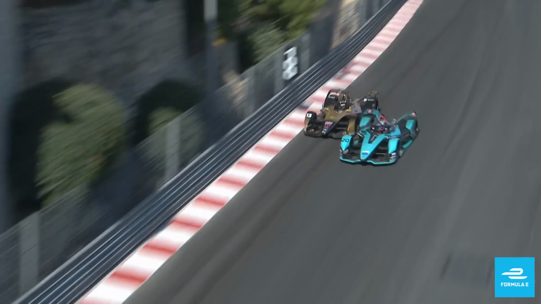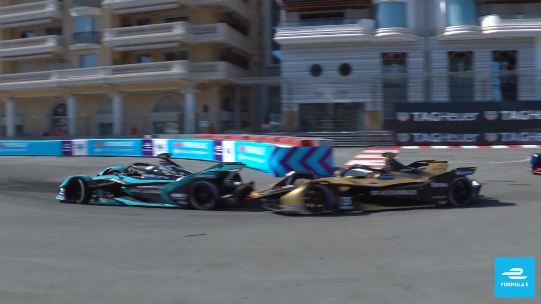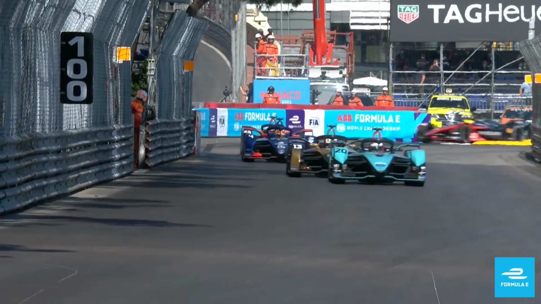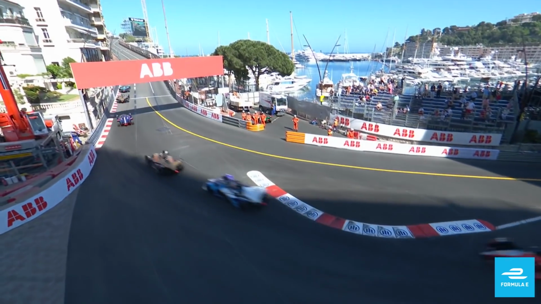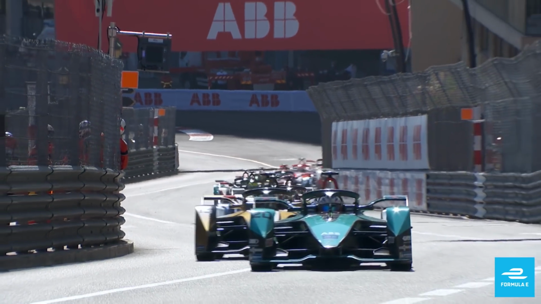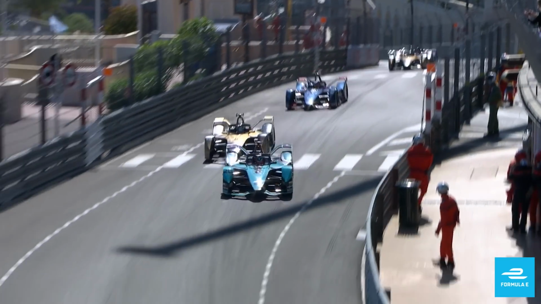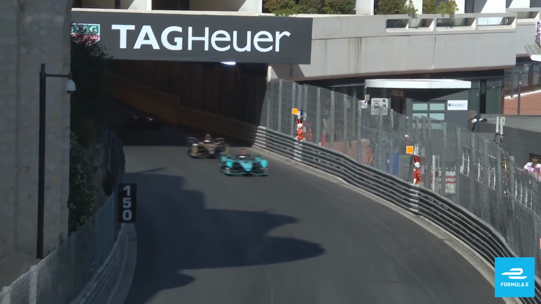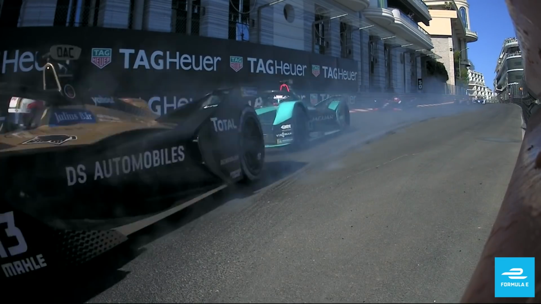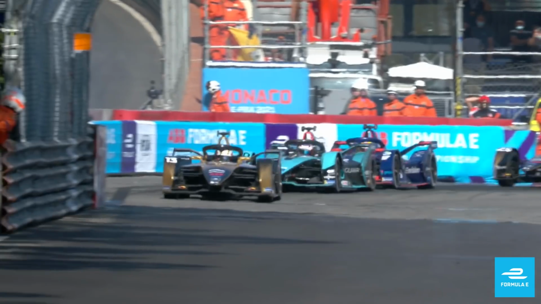Done it. Side by side, and here comes Da Costa. They make contact. Evans holds the lead, desperate for his third win in his Formula E career. Gunter's round. Final lap of the E-Prix. It's going to be so close for Mitch Evans to get to the end of this. If he hangs on, it'll be one of the most remarkable drives that we've seen in Formula E. Da Costa goes for it into Beau Rivage. Da Costa to the outside and to the lead. All locked up, gets it stopped. Da Costa takes the lead on the final lap.